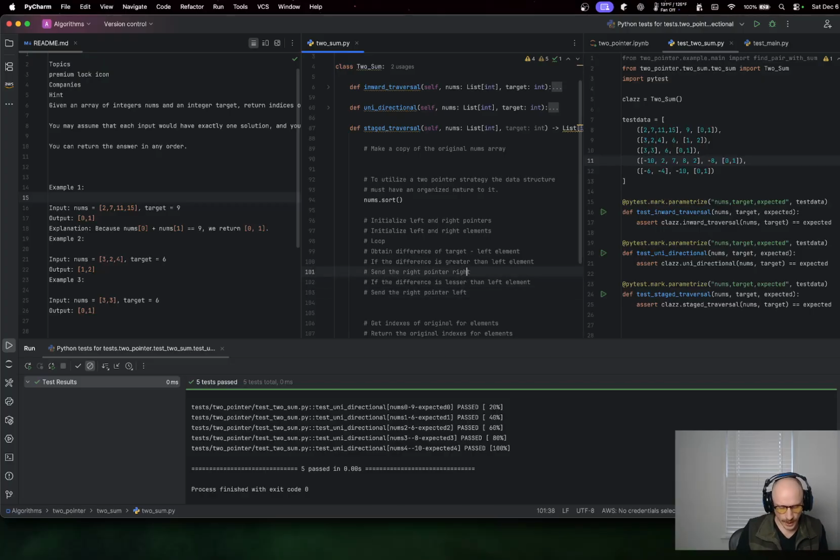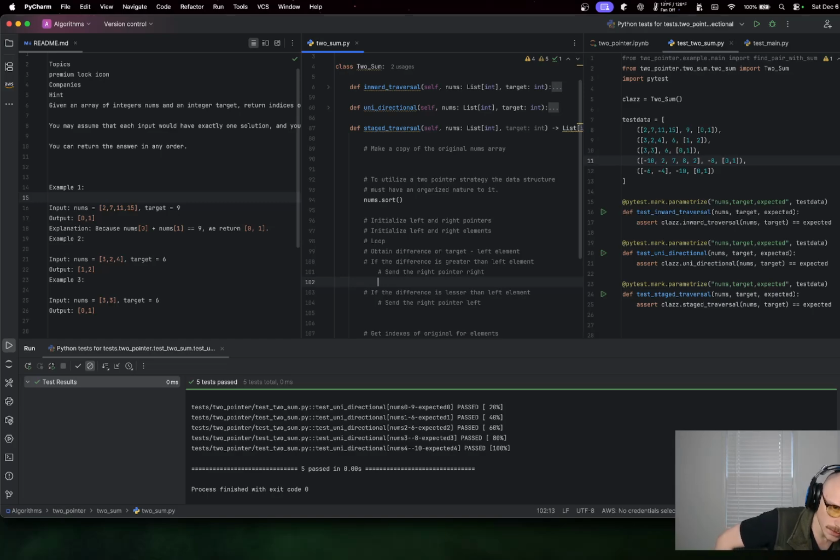And then inside of each of these, we need a case. And that case is if it is equal, so we need to do our case.